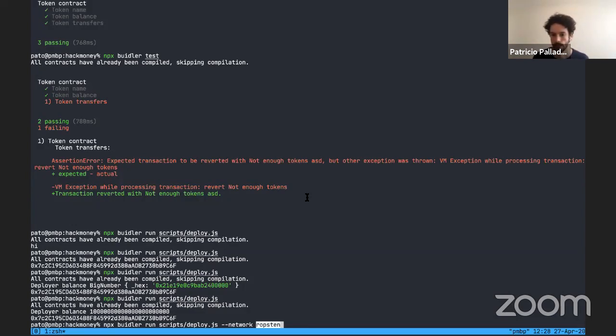Your contract is going to be deployed. You're going to see the balance of your address on Ropsten or mainnet or wherever you're using. I'm sorry, but this number is going to be way lower. And finally, you're going to see the address of your contract, and that's all you need to do. Any question?